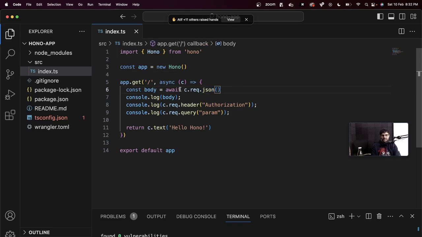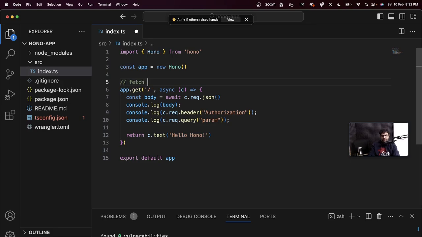What do we have? Access to the body: await c.req.json. Kirat, why did we have to await this? Because if you remember, even in fetch, when you send a fetch request and you want to convert it to JSON, we did await it, though I don't know the good reason. I should probably know this reason. Whenever you convert something to JSON, you await it, which probably means there is some code here that runs off the thread, because this is the second time we are seeing this. I will Google this and let you know by the next class why this is awaited. But here it does expect you to await conversion to JSON and get back the body.